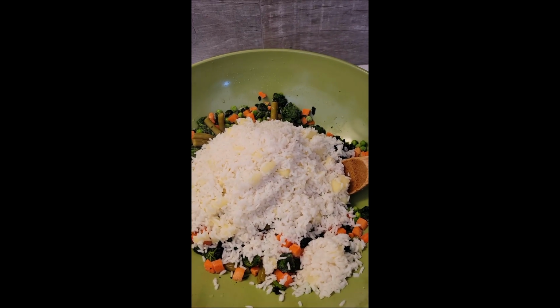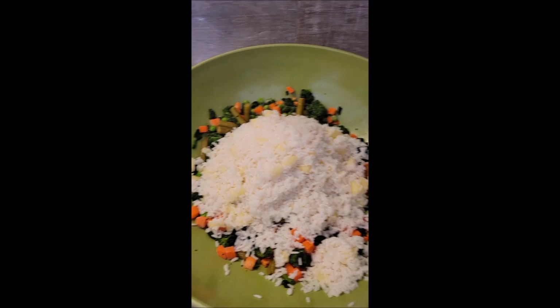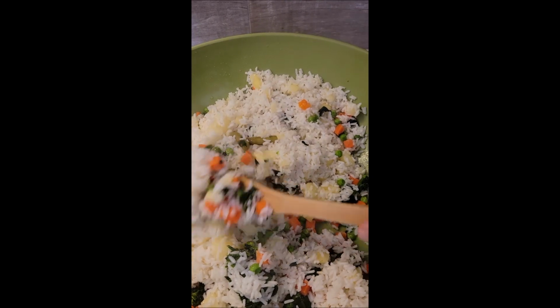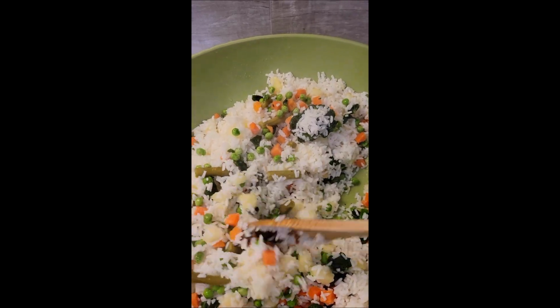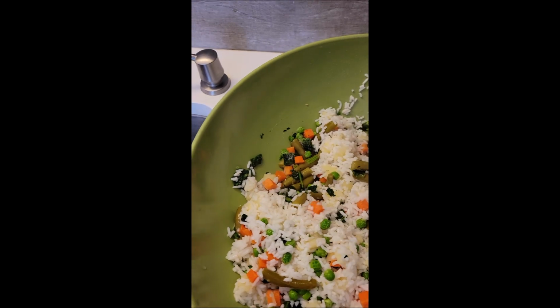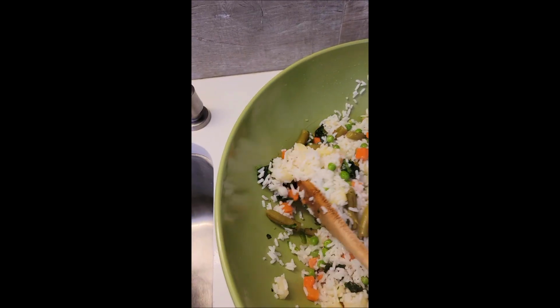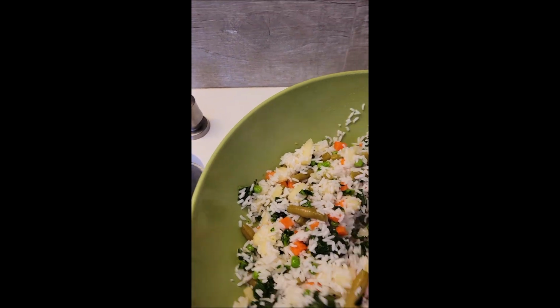Okay, I've just dumped the rice and apple mixture into the big bowl of veggies, and now I'm just going to stir it up and get it all evenly mixed so that when my meat is ready, it'll just be all mixed nice and evenly, and then I can just mix the meat in, and it turns out fabulous.